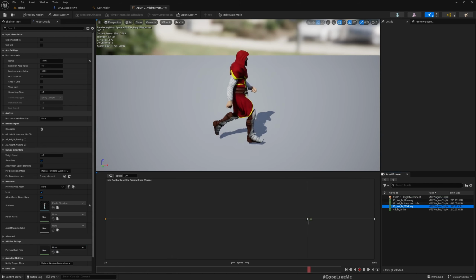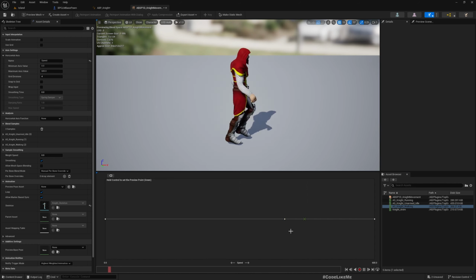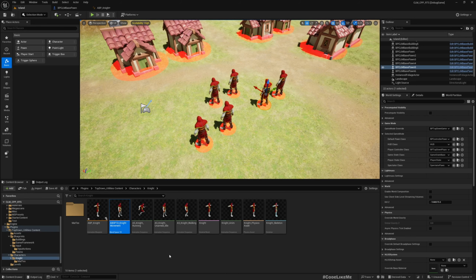That's the value. Okay, we can always come back and change these values.